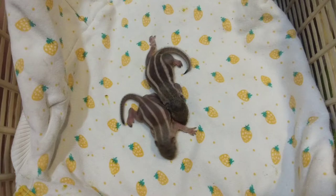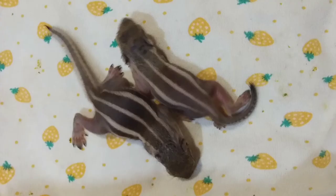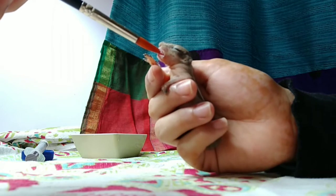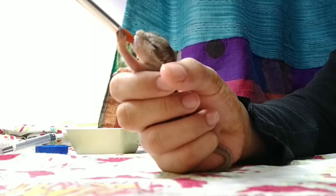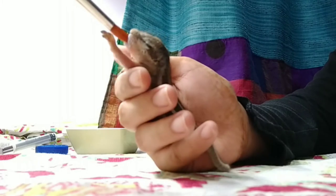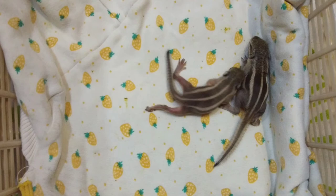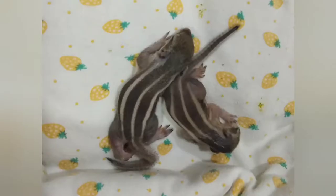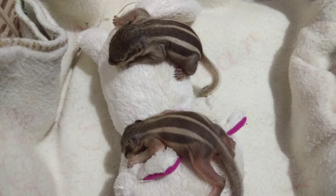When they came home, they were probably just a few days old. The syringe we had at home was a little too big, and there were a couple more factors that made us discard the idea of using a syringe. Instead, we used a paintbrush to feed them. In fact, there is a video on this channel about how to feed baby squirrels using a paintbrush. The paintbrush we used was new and washed — no chemicals, no paint on it — and we used that for quite a while.